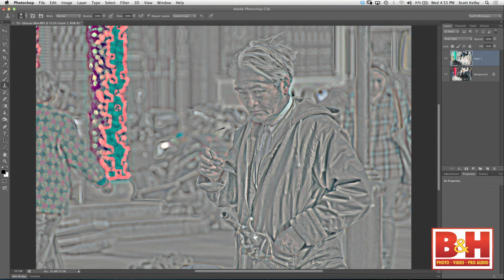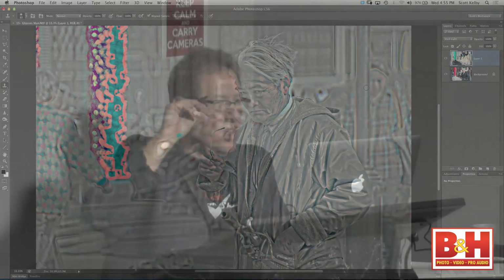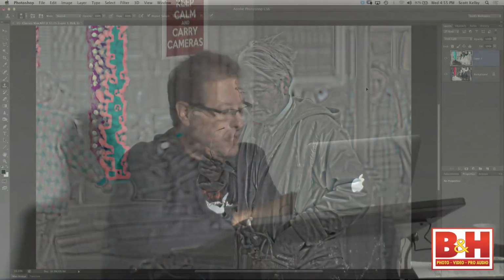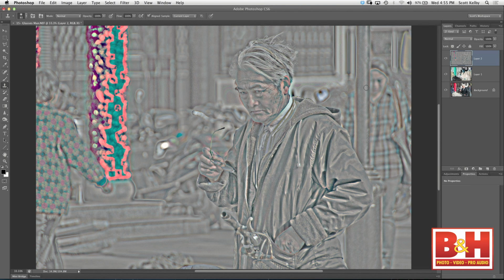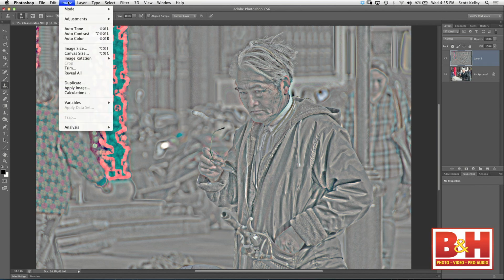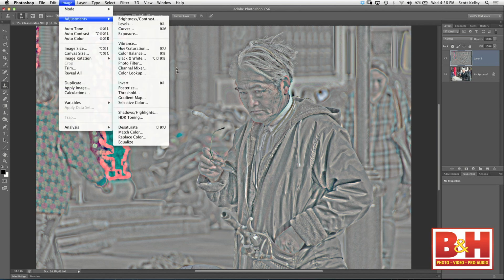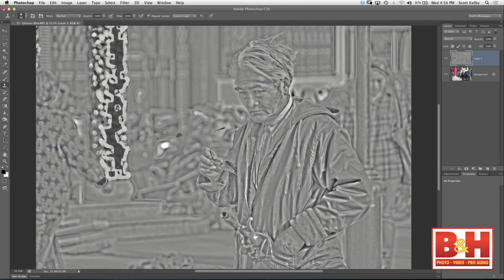It kind of makes a lot of detail. Now, we need to put a layer on top of this. I want it to look like we flattened the image, but without flattening it. You go Shift, Option, Command, E on Mac, Shift, Alt, Control, E. It's called a merged layer. Once you've done that, you don't need the middle layer anymore. And there's one more thing you don't need. You don't need the color that's in here, all these goofy, psychedelic colors. Just remove those. Image, Adjustments, and Desaturate.